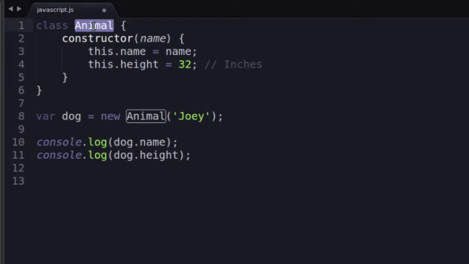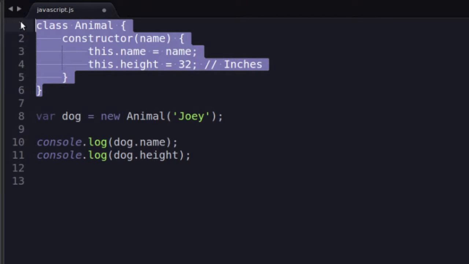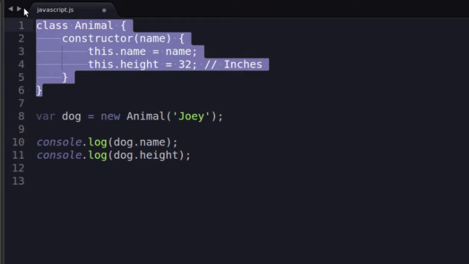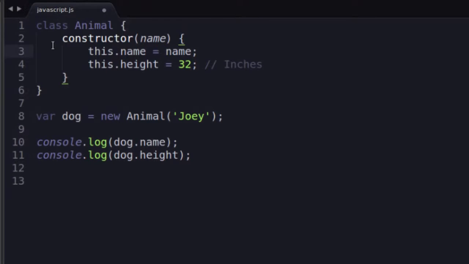So why use a class? Well, the benefit to a class, again, is containment. So you can have one file, and it could just be called animal.js. And that contains all the code for an animal. Now, instead of having one massive JavaScript file that's hundreds of kilobytes long, I mean, that's a pretty big JavaScript file, you can have one that's maybe 2 kilobytes and only contains this information. By separating that code, by making it a little more modular, you're able to maintain it easier.